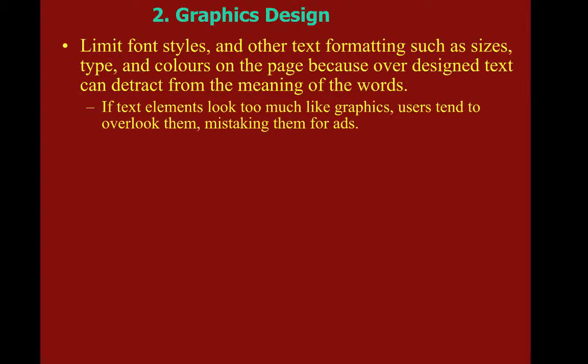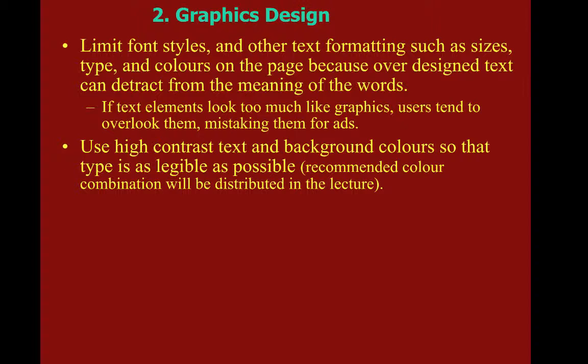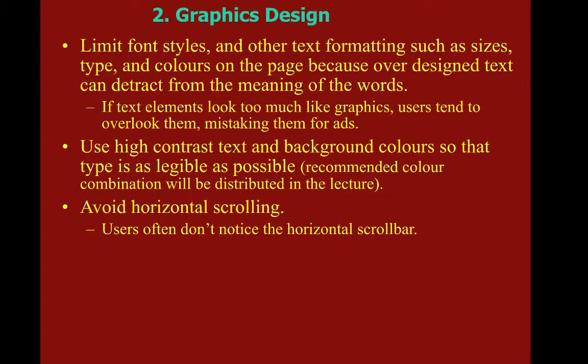But having said that, there are some sites where you do want to make use of lots of colors and sizes and variations. For example, websites for kids or specialized function websites. But in general, we don't want to do this. And we want to use high contrast text and background colors, so that it can be as legible as possible. In general, we want to avoid horizontal scrolling. So we fix the size of the page width according to the device that the web page is targeted for. And we avoid horizontal scrolling in general. But vertical scrolling is fine.